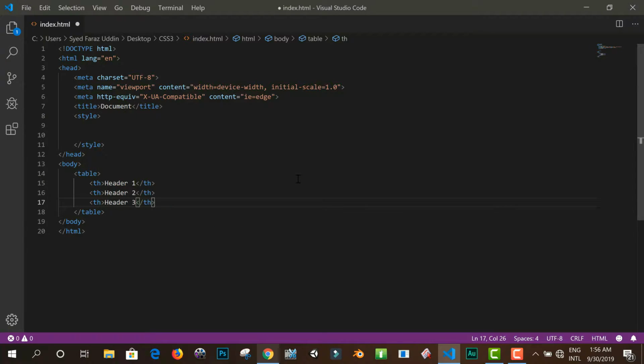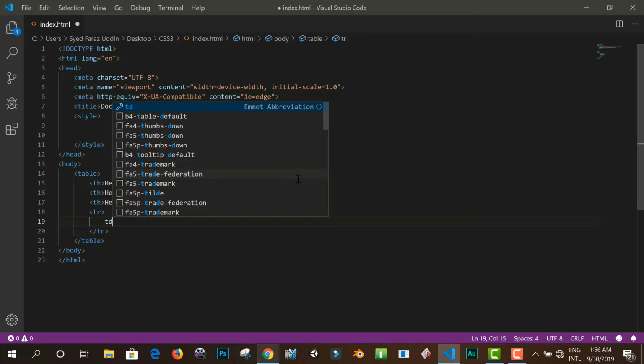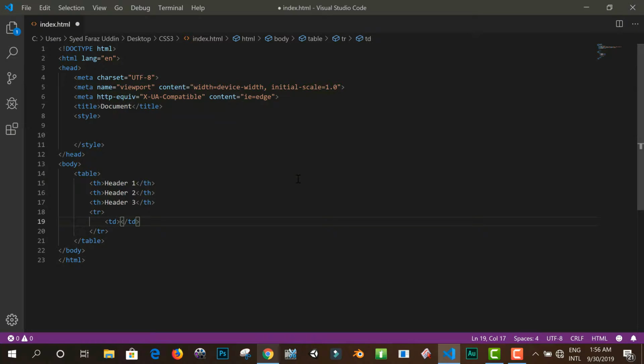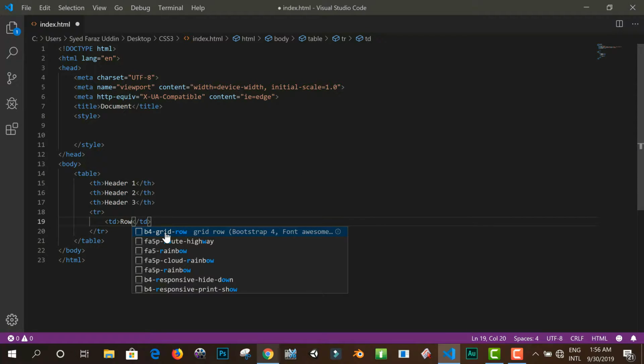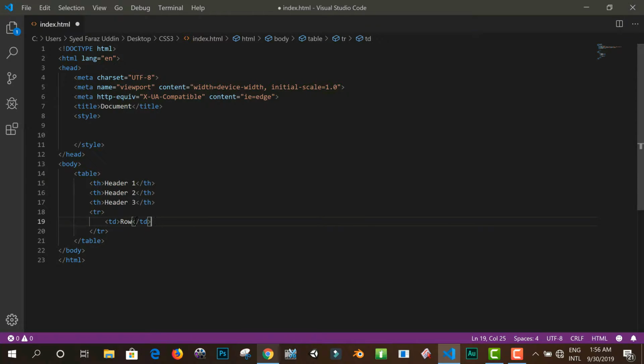That will be 3 columns. For creating each row, you need to use the tr tag, and inside tr, the td tag for creating cells. Like here, I'm giving row text.